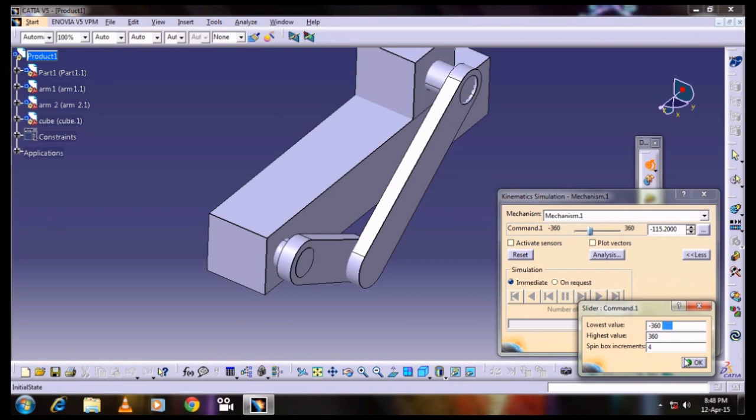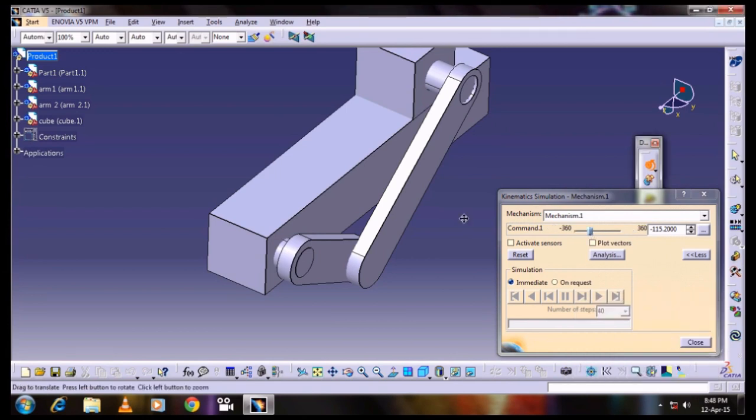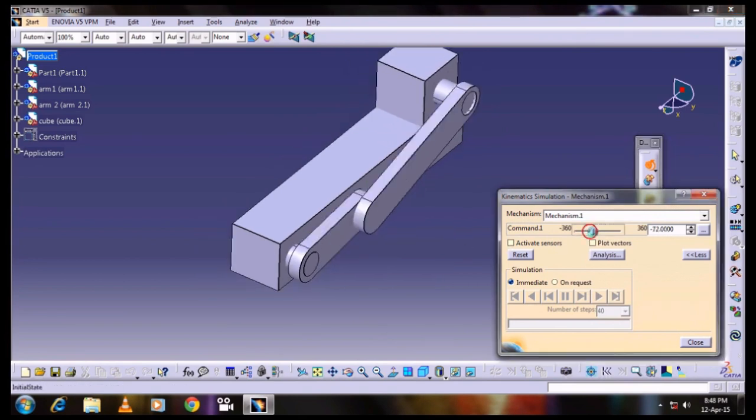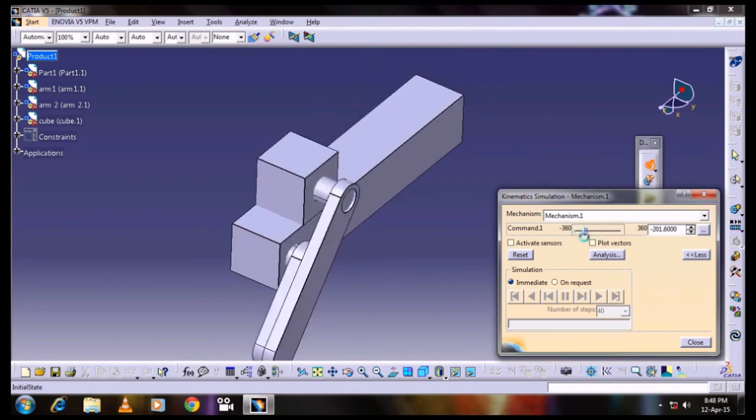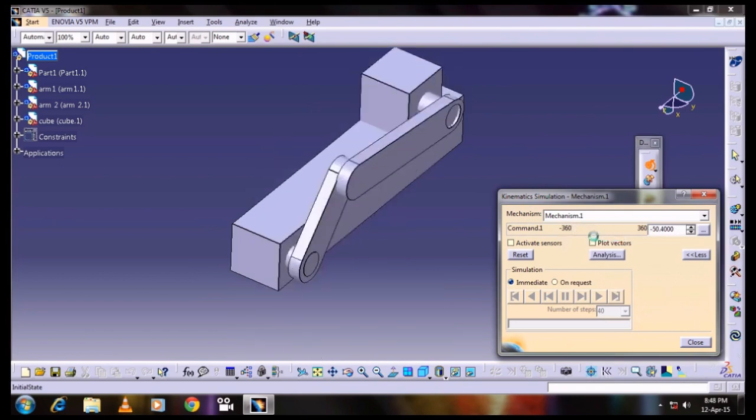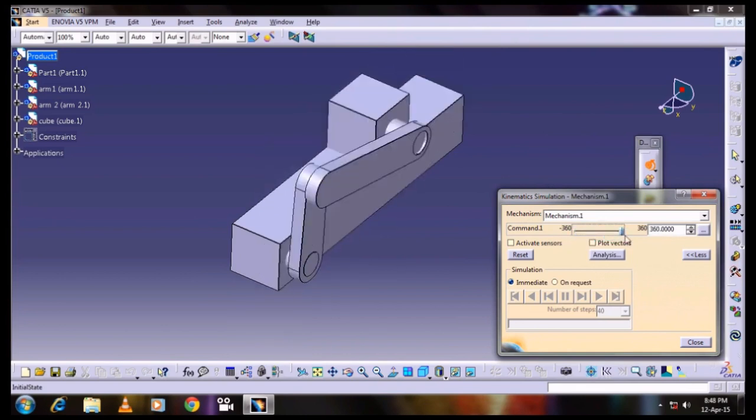I have shown it because it will be helpful to you for further use. As per your choice, you can give a value here and simulate as per your choice. So as you can see, the command is okay for simulation. For this simulation, there is no need to give any value in this blank space.